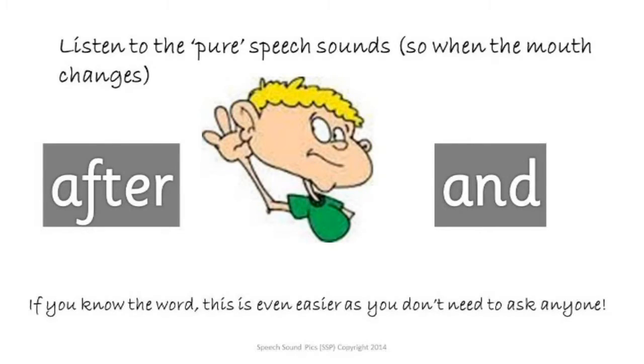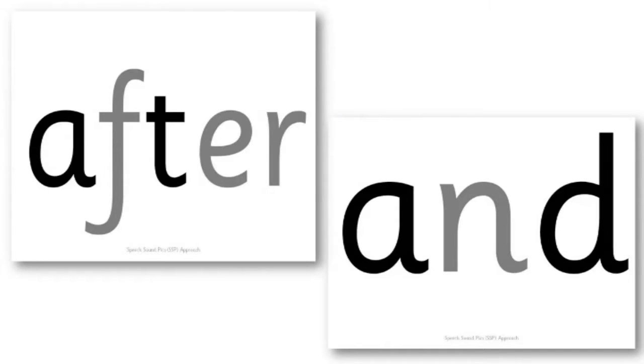If you're using the flipbook and it's the first time you've seen the word, then ask somebody what the word is. Say the word, work out the speech sounds using your duck hands, draw a line for each speech sound to sit on, and work out which are the pictures for the speech sounds in that word. So like with after, you'll listen and use your duck hands, after. So there are 4 lines for 4 speech sounds. Then you'll be able to work out which letters map with the sounds.